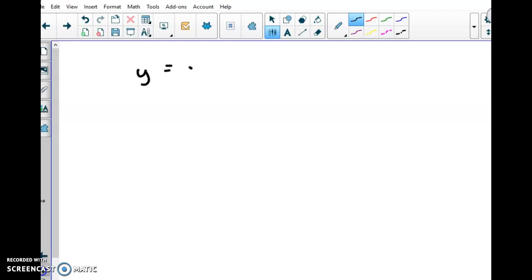Let's say that we have y equals a sine of bx plus c, and then we'll just go with plus d. I should put that not as a parenthesis there. Sorry if you're writing in pen. So we need to talk about what is a, what's b, what's c, what's d, what do they mean, how do we find it if I don't have a graph, and we'll double check with our different graphs here.